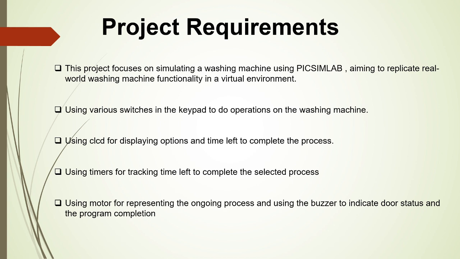So PICSimLab is software, and by using this software, we can observe the virtual operating washing machine functionality, which replicates the real-world washing machine functionality. And using various switches on the keypad, we perform operations on the washing machine. And using the CLCD, we can display options and the time left to complete the process. And using timers, we track the time left to complete the selected process. And using the motor, we represent the ongoing process. And using the buzzer, we indicate the door status and the program completion.